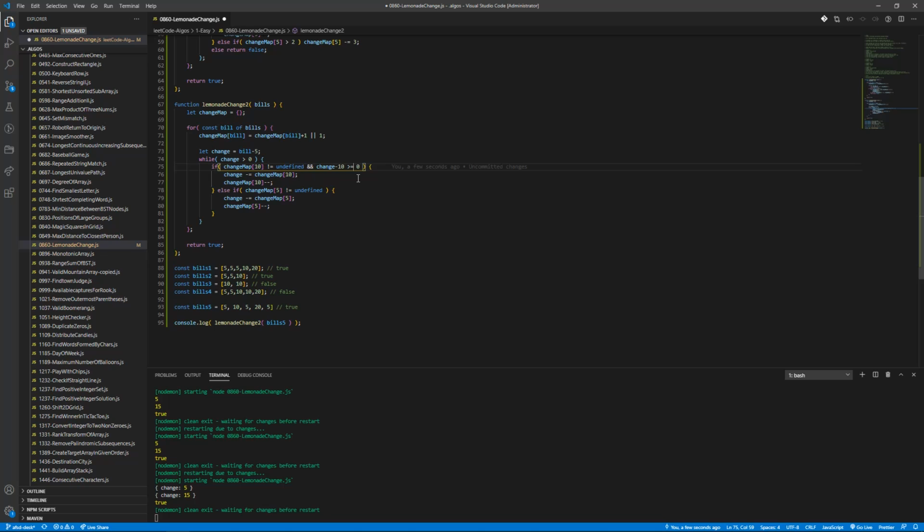Change minus 10 greater than or equal to 0. Else, if change map 5 does not equal undefined, okay. This should theoretically work. So here we're checking as long as there's a 10 value available to give for change, and the change minus 10 is greater than or equal to 0, change minus equals change map, blah, blah. Okay.